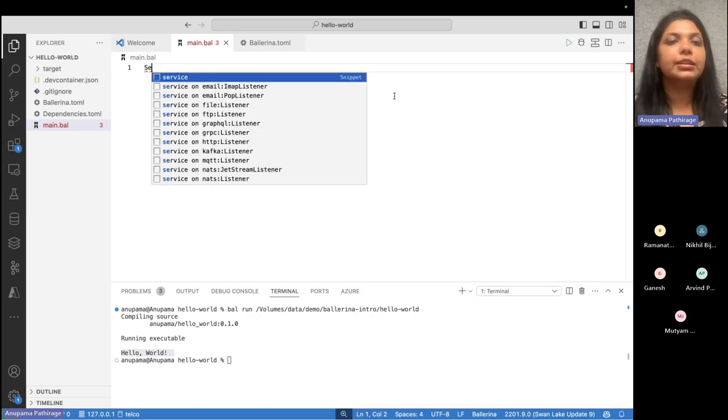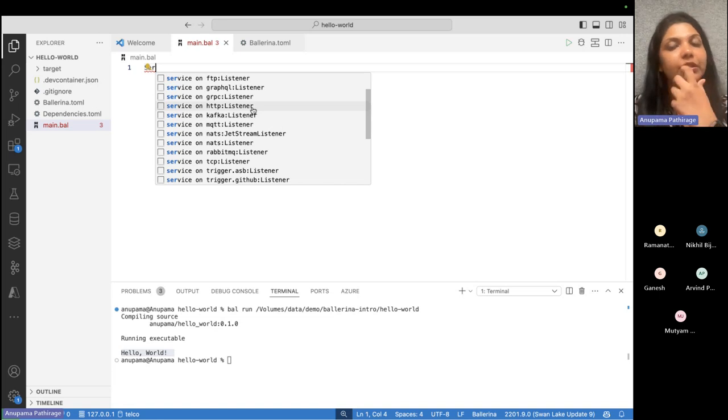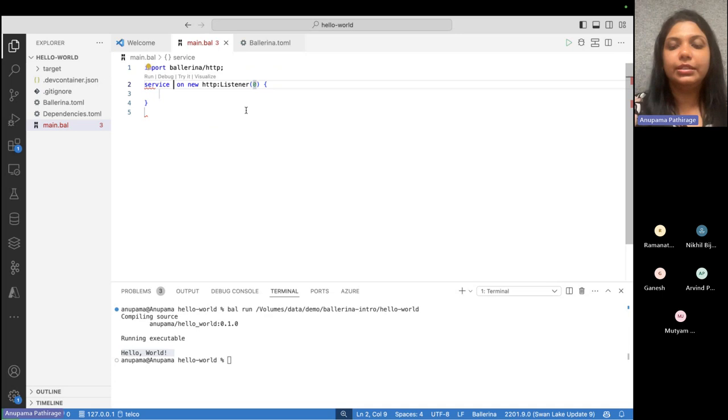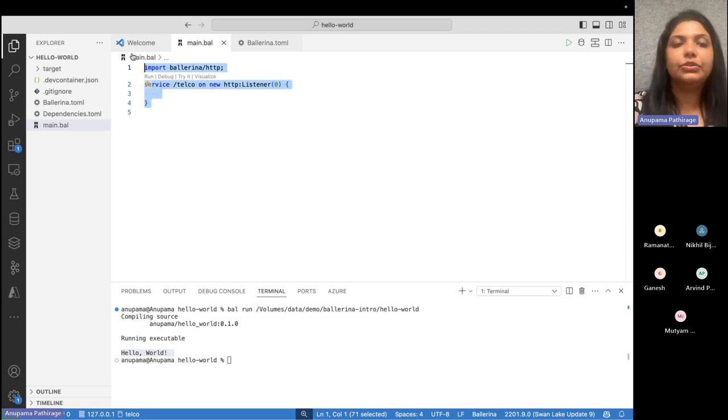So what you can do is start with such a service in the code editor, or else you can use the graphical version of the tool as well. That's one important thing. For example, you can simply use the code editor and continue to do it. No change. Basically, if you are familiar with the code stuff, or you are mostly a developer, you can do the code editing, because that's more natural for a developer. Code snippet support and everything is there. Or else you can start graphically and then later on continue with the code for the complex stuff.